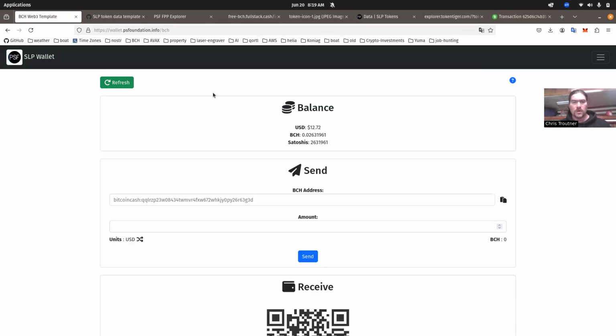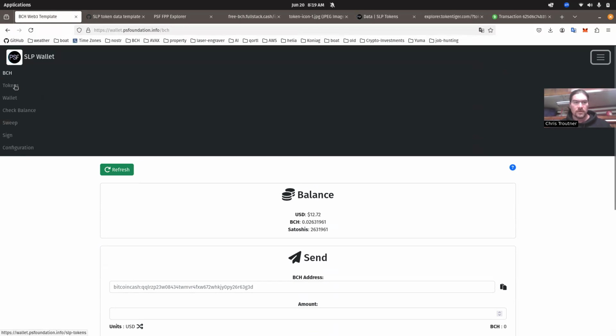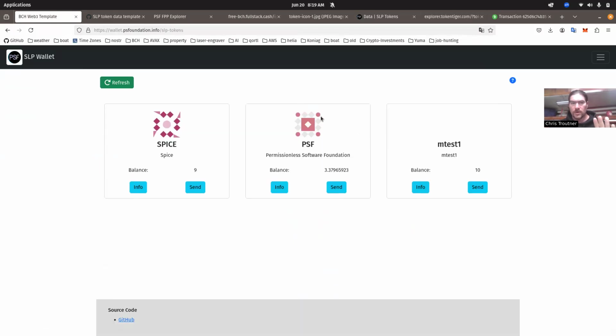So I did, and it did. And now when we go back to the web wallet, we haven't changed anything, but there we can see the token icon change. So our old one went away and was replaced by our new one. And so you can use this process to update any of the mutable data. And like I said, that user data area in the mutable data, you can put anything you want, any kind of arbitrary data in there. This allows it to interact with other web apps and have really rich data.